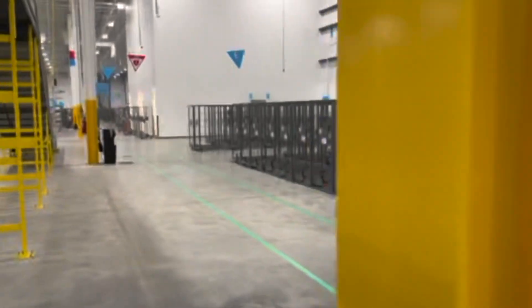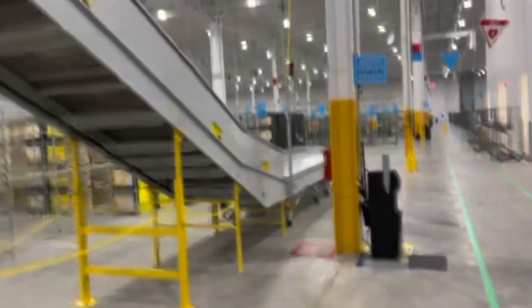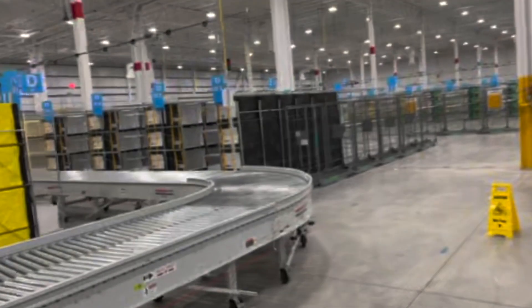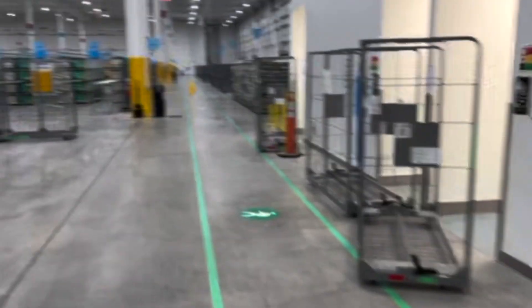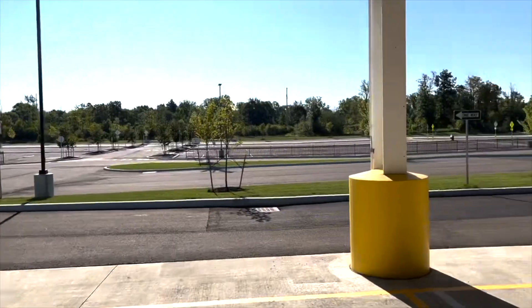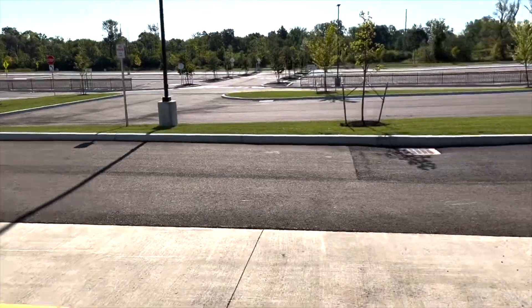Brand new building — get a chance to see what's going on. It's lit. They said this station can hold about 80,000 packages at a time. It's super big in here and it's gonna be super efficient. Nice new clean building. Another break room, bathrooms, all that. About to head out to load the ramp — that's what we do to load out the vans. Big parking lot out there, a lot of vans — big operation.